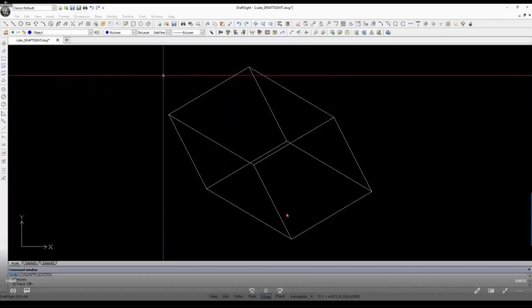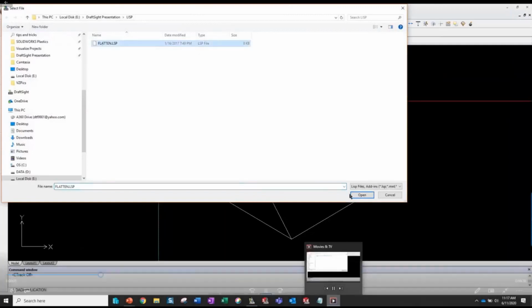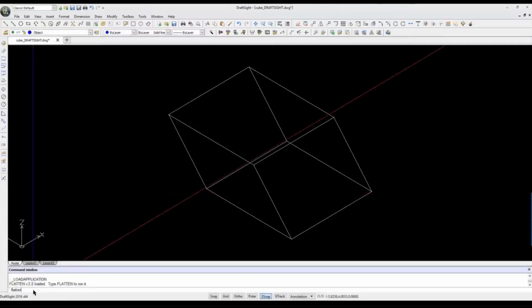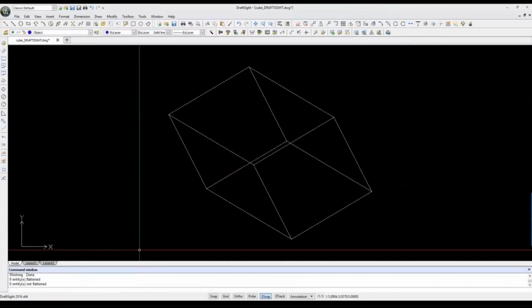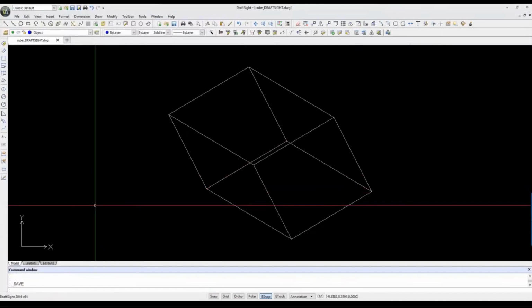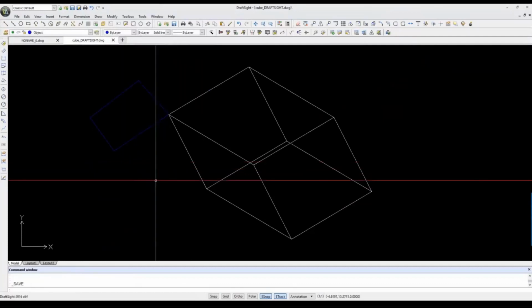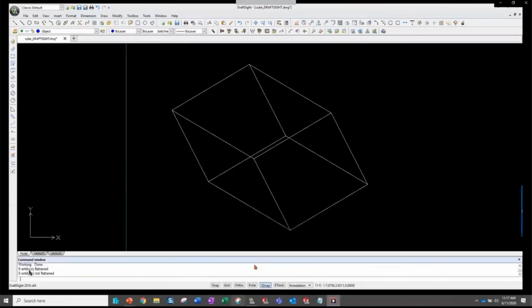That's what I like about this is I can go in here and I can load an AutoLISP. I can do this individually, where I do insert, load application. Okay, I can do that or type it in now that it's loaded. So now that it's loaded, I can go ahead and do it. I can also put it in the start when I start up the software as well. I could put a load sequence in there as well, and it'll load everything. So notice we have mouse gestures right there. Let me go back a little bit there. So I can load that.